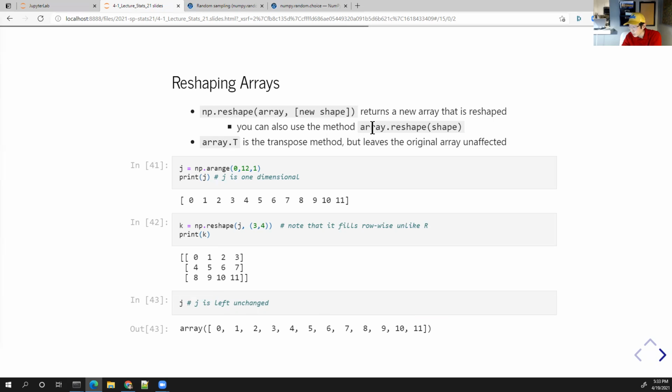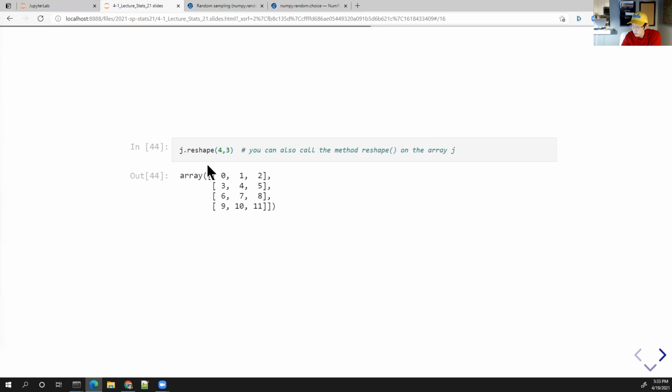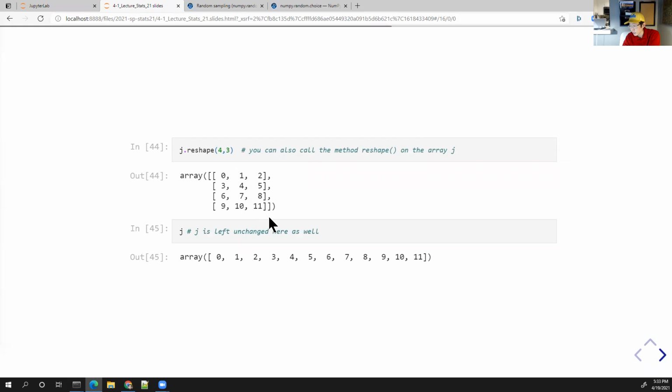Okay. But you can also call array.reshape, the method. So if I call j.reshape 4, 3, then it produces an array. Oh, I'm sorry, I'm mistaken.